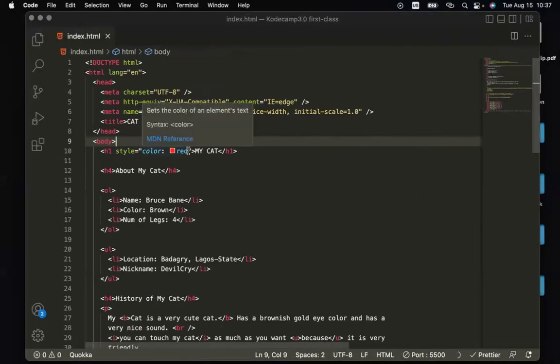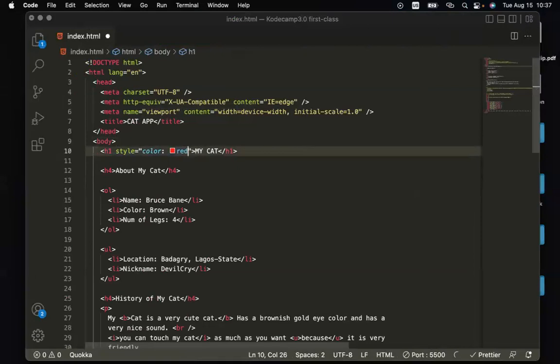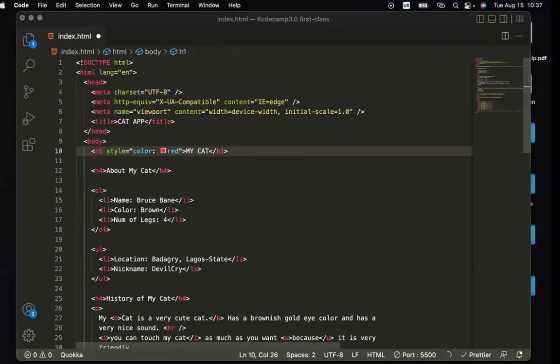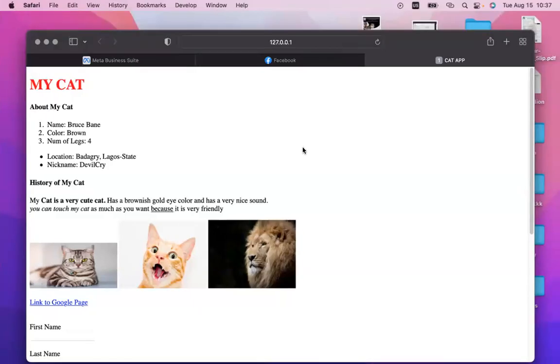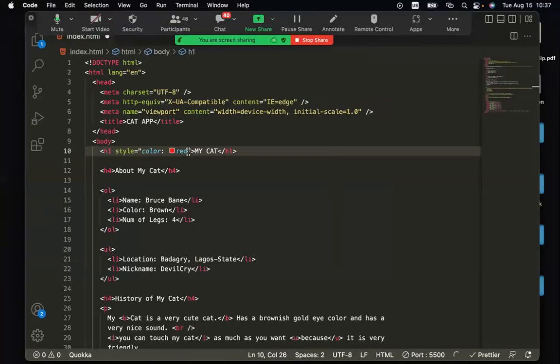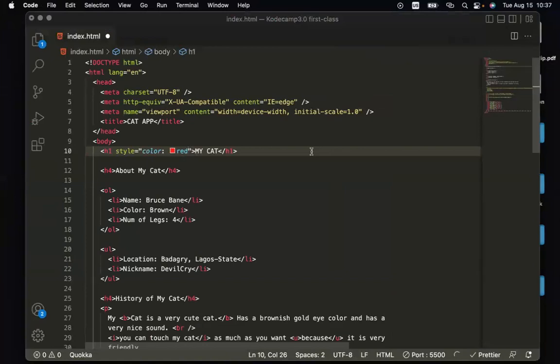At the same time, here I can choose that I want to add another style. Let's say the size is too small for me. I need it bigger, more bigger than this. So how do I do that? I already declared color and passed the value red. What I need is to differentiate between the first style and the second style that you want to pass. How do I differentiate it? By passing a semicolon. So this is the semicolon, differentiating between the old styling and the new one that you want to pass.